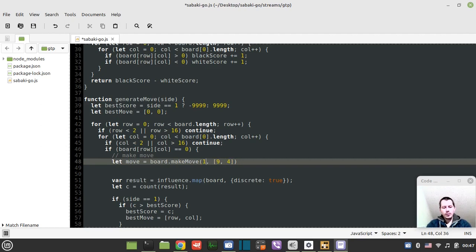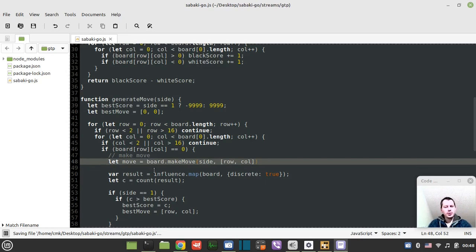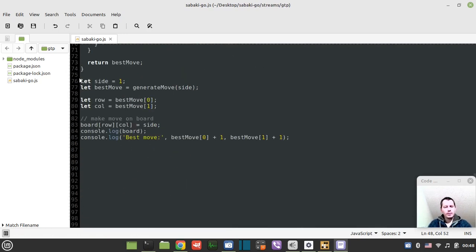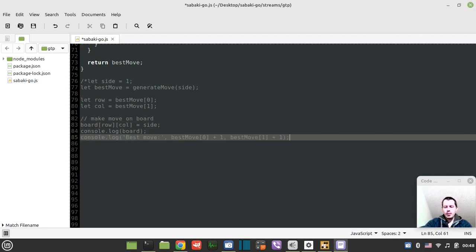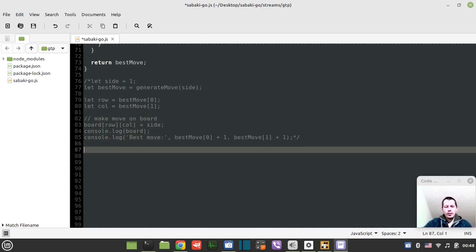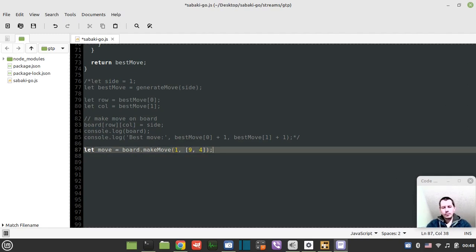So here we use the site like this, and the move is row and col. I guess that should be fine. Okay, guys, let's just play around with the board so that I make sure it behaves exactly like I expect it to.